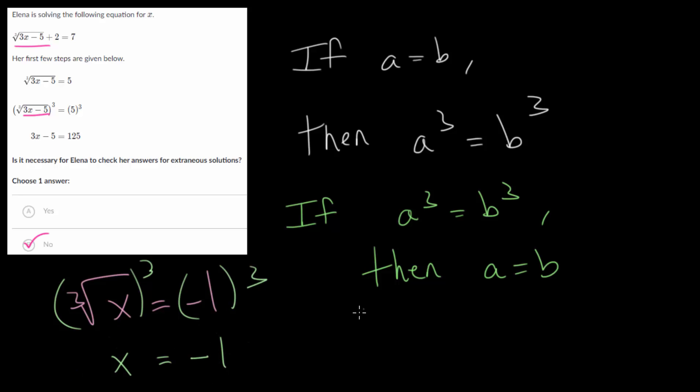And if we plug this value back in to check our work, we have the cubed root of negative 1 is equal to negative 1. But this does make sense, since you're asking which number multiplied by itself three times would give you negative 1. And we know that if we multiply negative 1 three times, we do in fact get negative 1, since like I mentioned, two of them pair up and become positive 1, and then positive 1 times negative 1 is negative 1.